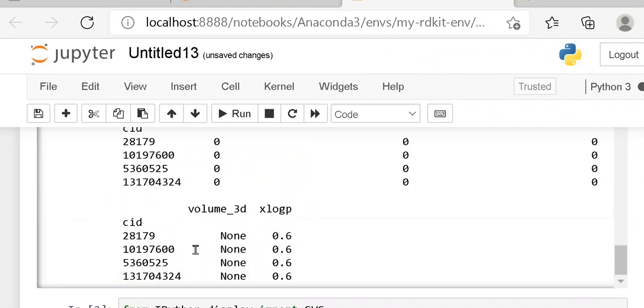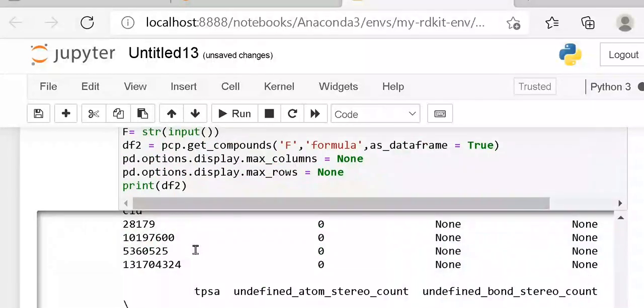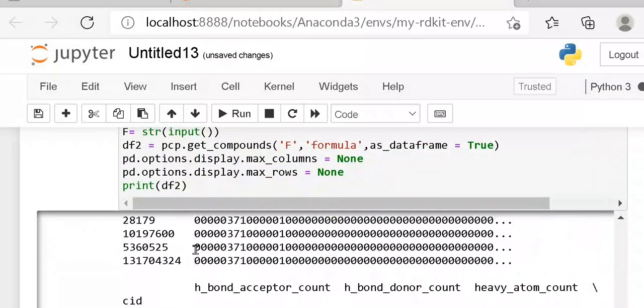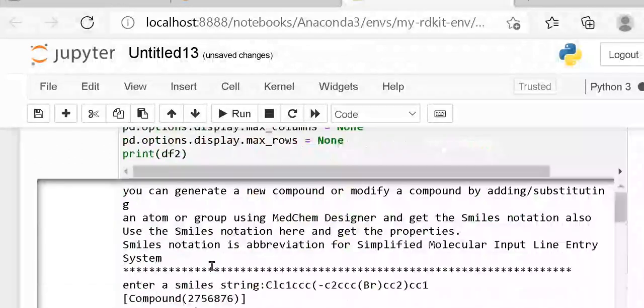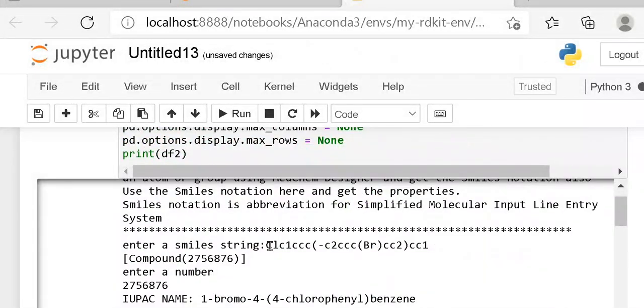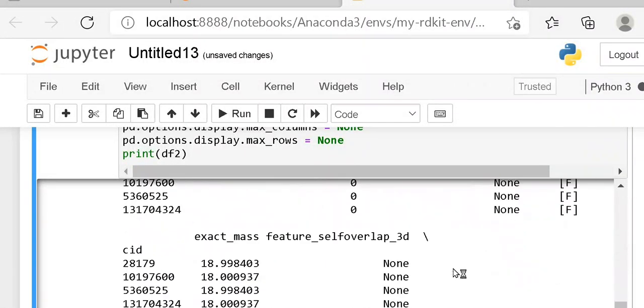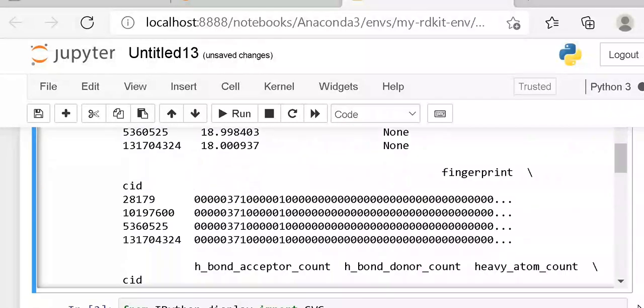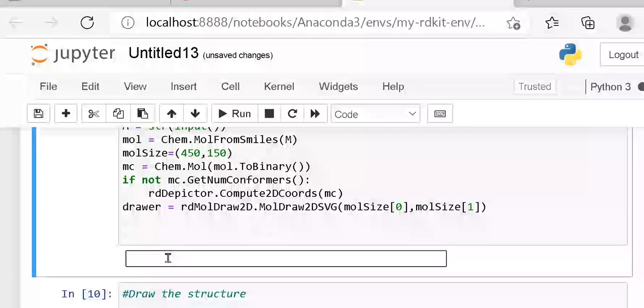The SMILES we got here. This is the SMILES we have generated here. So the SMILES will be put here.